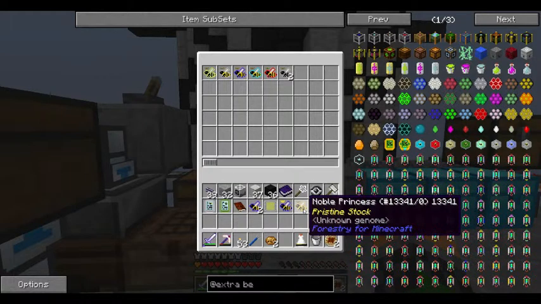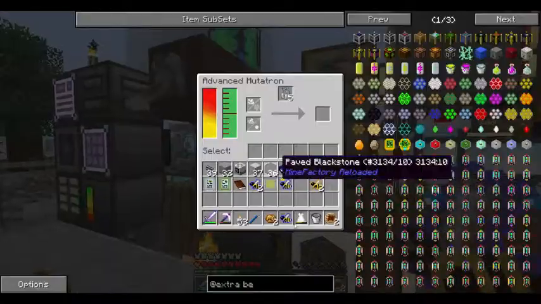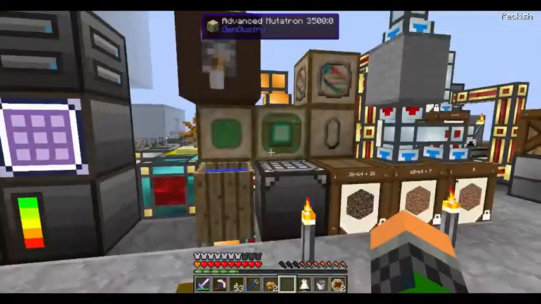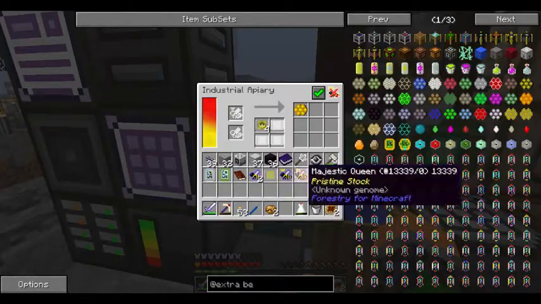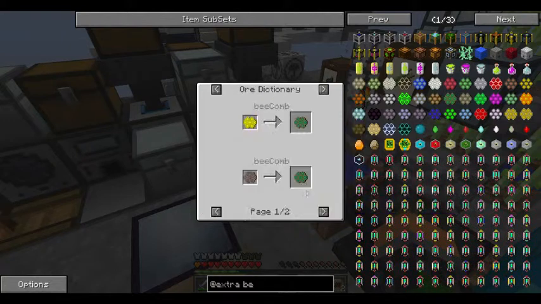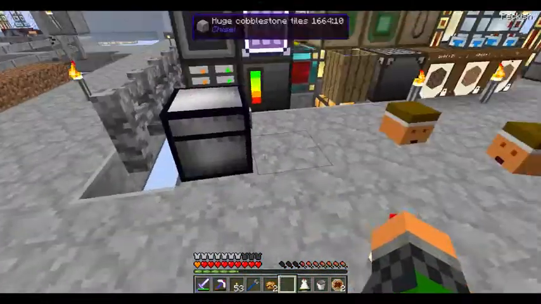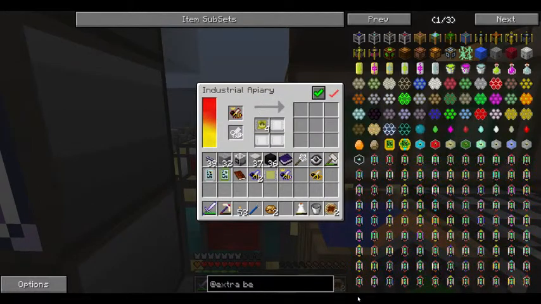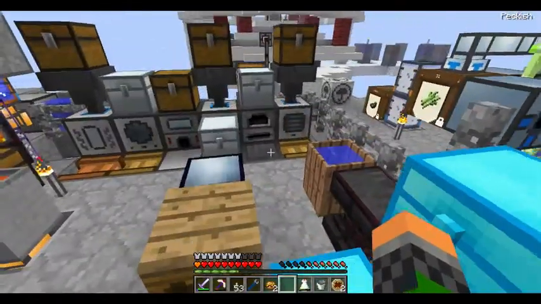And to get the next tier, of course, we need a cultivated prince. We need a cultivated noble. So, get majestic. And I should have a majestic queen and combs. Cool. So I'll be back again. Okay, guys, so it died off and we got 4 drones, which is quite cool.